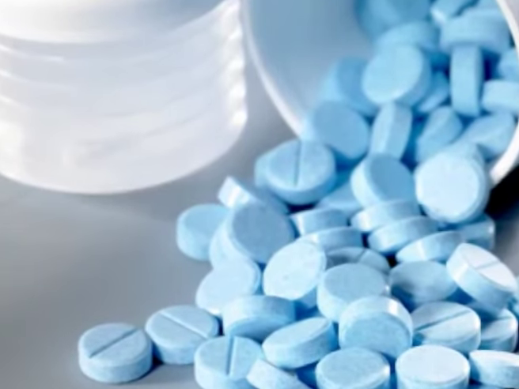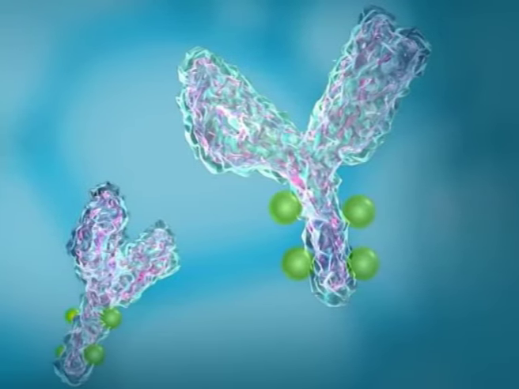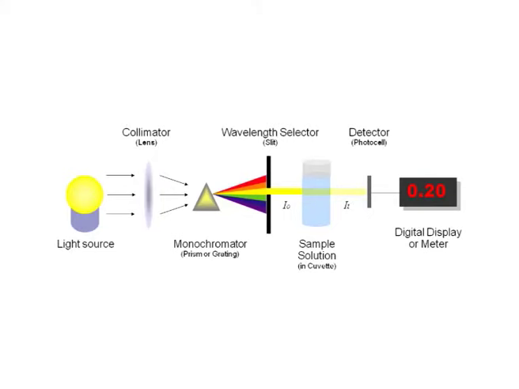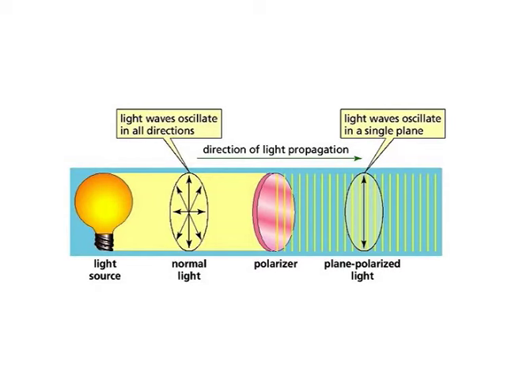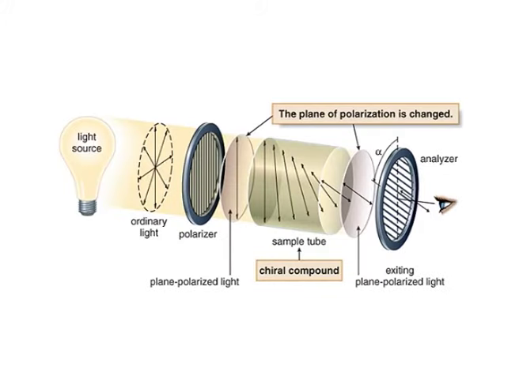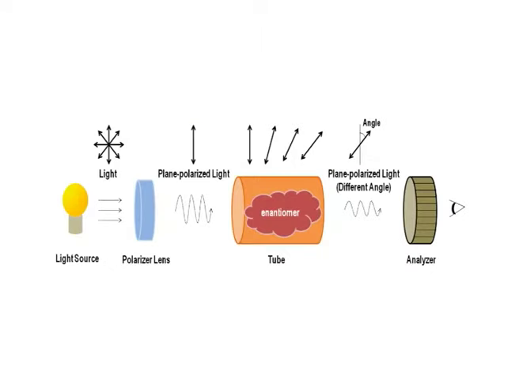In any drug structure, if unsaturated conjugation is present, enabling it to absorb visible or UV light, spectrophotometric analysis can be performed. Another parameter is optical activity. It is the phenomenon of rotation of plane polarized light by a compound. If the compound rotates the beam of light to the right or clockwise, the material is said to be dextrorotatory, and if the compound rotates the beam of light to the left or anti-clockwise direction, the material is said to be levorotatory.